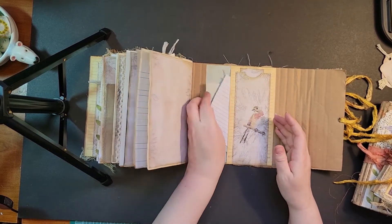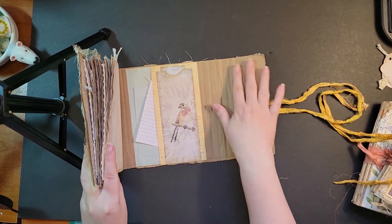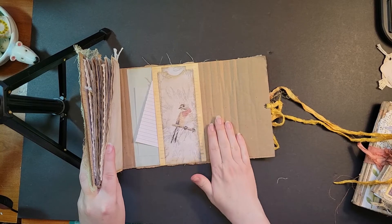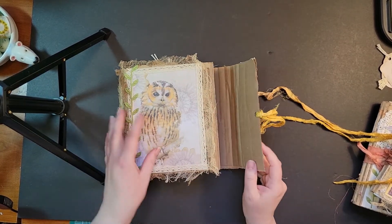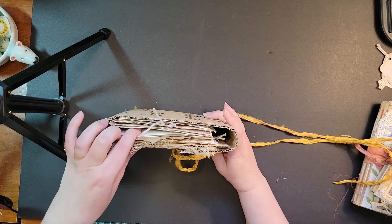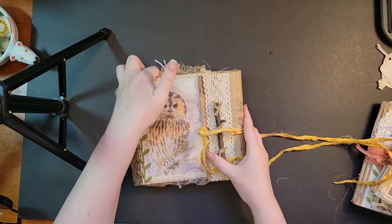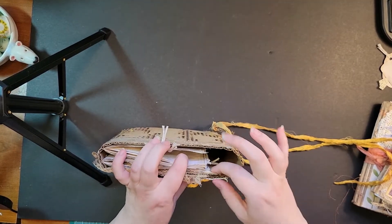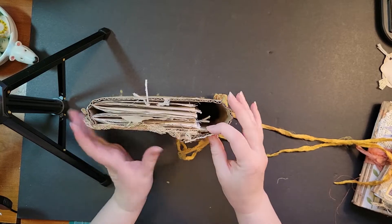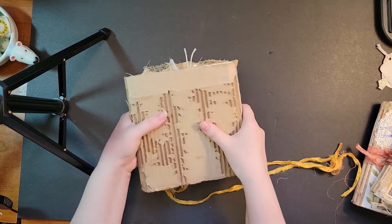Just so cute peeking out there. I've just left the inside blank, plain, so if you wanted to decorate it you could. This part really needs to remain flexible — that's why I don't like to glue anything on that. You want to have nice flexibility to allow the journal to grow. If I show you from the top, you can see there's lots of space here for the pages to fill out. And as the pages fill and you need to widen the book, this panel can just move back and allow for more space. So you can get pretty chunky with these — you can decorate and put in quite a lot. That's why I like using this cardboard. It just has such a great texture and a nice squishy quality in the hand.